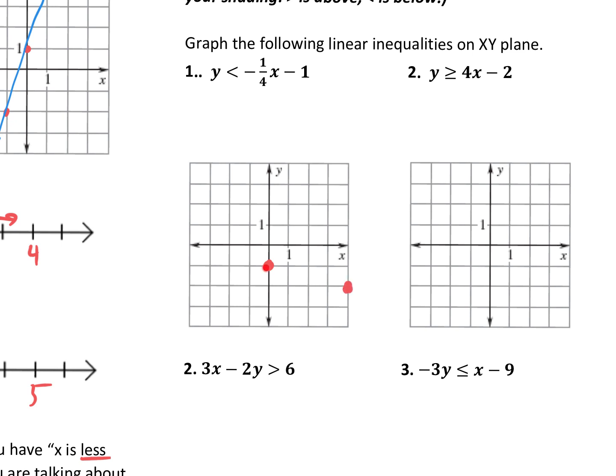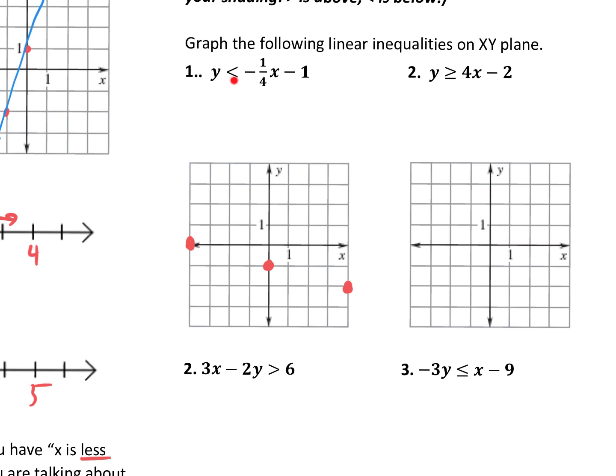And you could even use that pattern backwards. Instead of going down 1 over 4, go over 4, up 1, over 4, up 1, and put a dot over here. Normally on equations, on the class opener questions, all you do is draw a line and you're done. Put some arrows on it. However, right here, it's an inequality. So we need to do step 2 to determine if this line is a solid line or a dotted line.